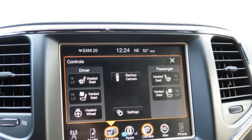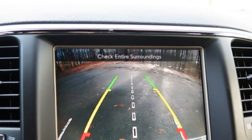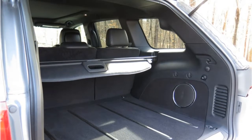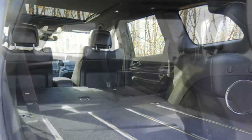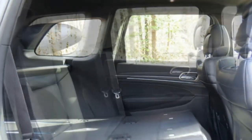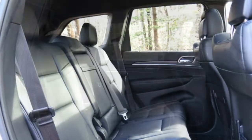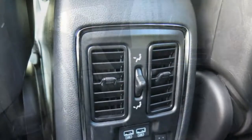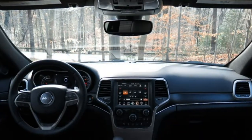The 2017 Grand Cherokee has seating for five people on standard cloth upholstery. A leather-wrapped shift knob and steering wheel also come standard. Optional upgrades include leather suede seats, leather upholstery, premium leather seats, a power driver and passenger seat, heated front and second row seats, ventilated front seats, a heated steering wheel, a power tilt and telescoping steering wheel, and memory settings for the front seats and side view mirrors. All seats provide good support and comfort, and optional fabric choices enhance the cabin environment. The vehicle can seat five, and passenger room is good all around, with ample space in the second row for full-size adults.